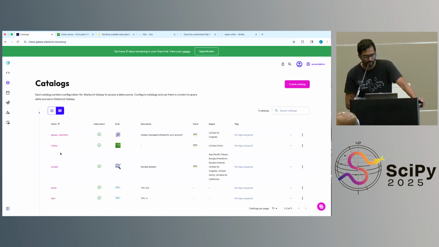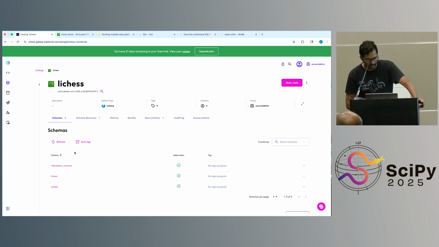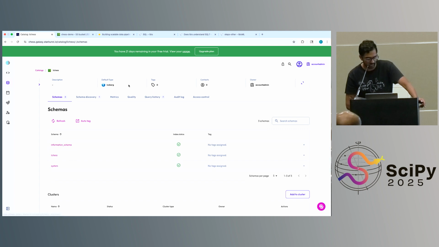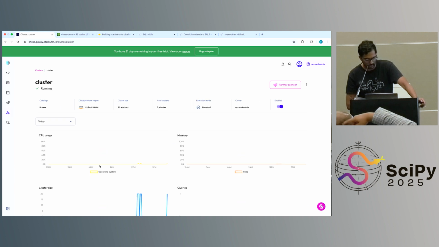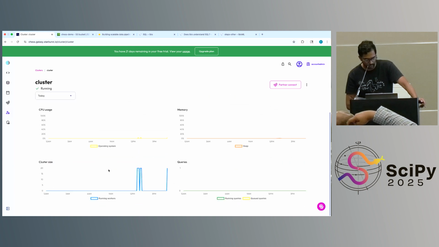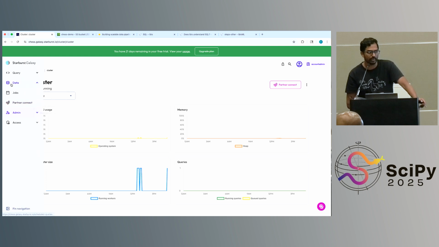We've connected our catalog here, our Lichess catalog, that is pointing through our Amazon S3 data, and then we've got our cluster that we've spun up here. You can see here was when I was using it, but we've got basically a 20 node cluster that we're going to be using for processing this.